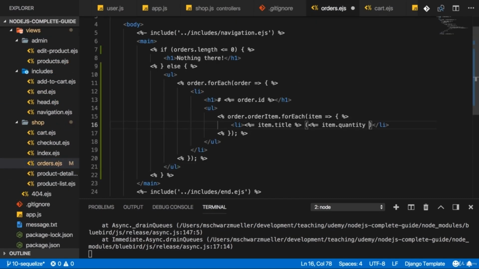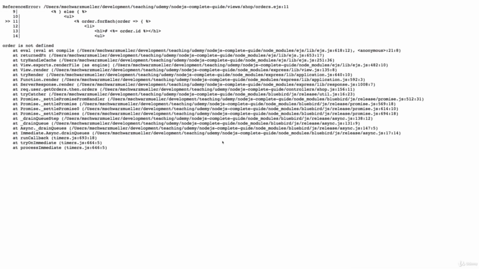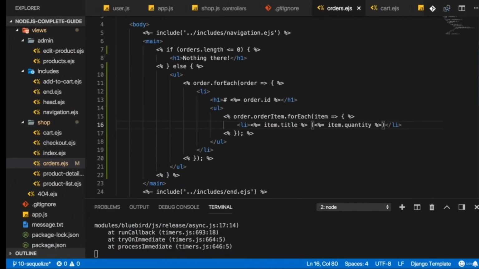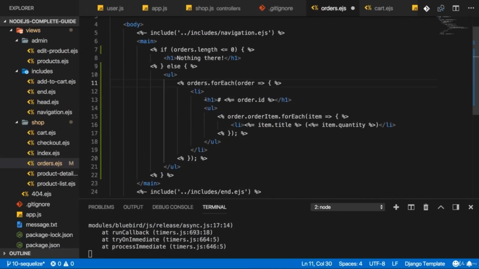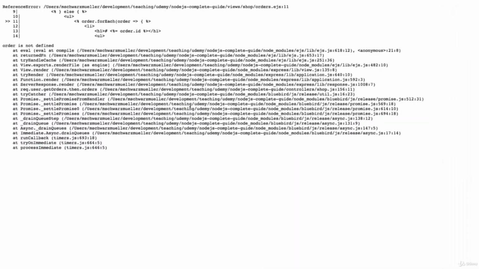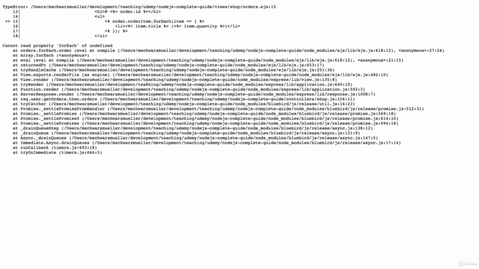Yeah, here for item.quantity, I need to close that. But even after this change, this will not work, because order is not defined, since that should be orders.forEach. But now, because we can't loop through orderItem here, this does not work.